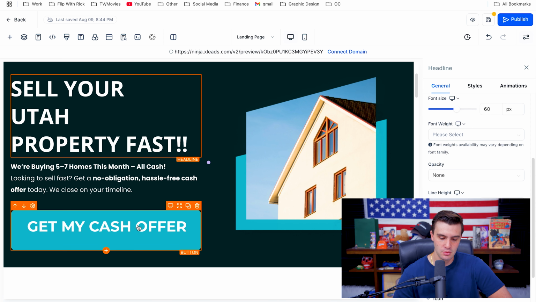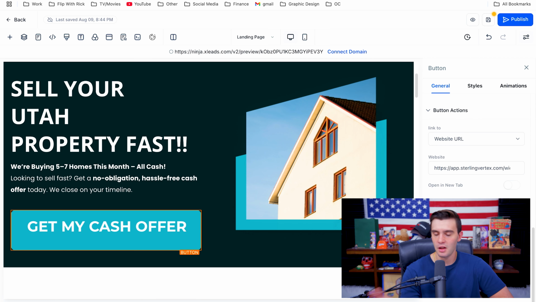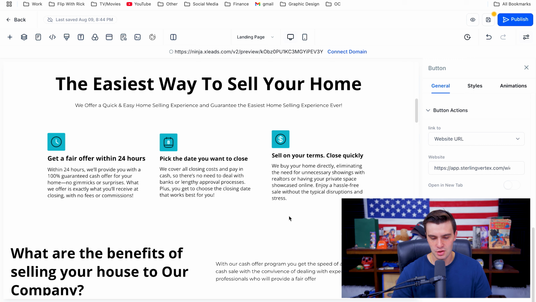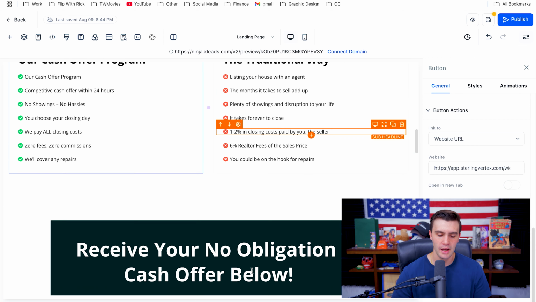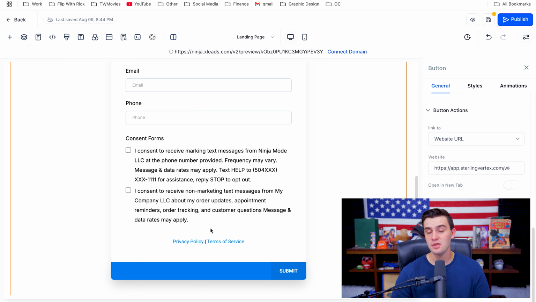Now, if you want to go advanced, you can put these buttons to other websites and connect it and go. You don't really need that right now. All you really need to do here is just customize the wording if you like it. If you don't like it, use ChatGPT. It doesn't really matter. This is already done for you.